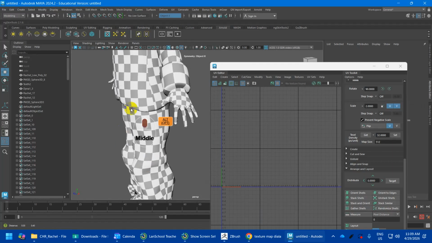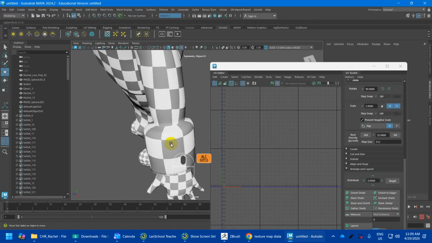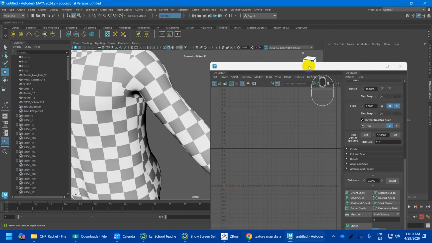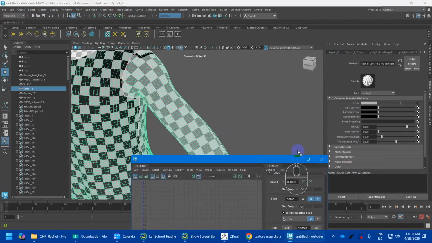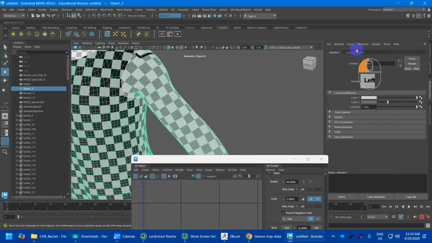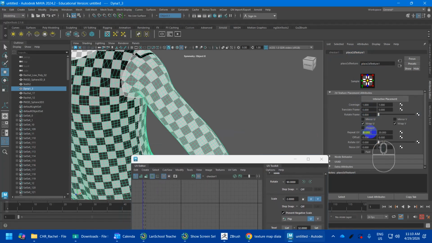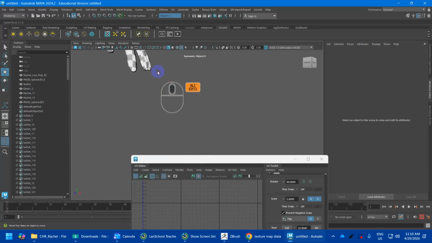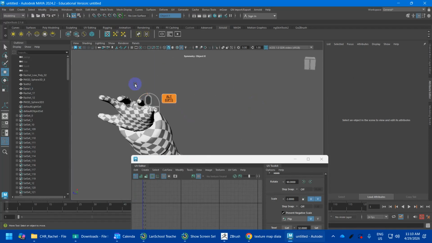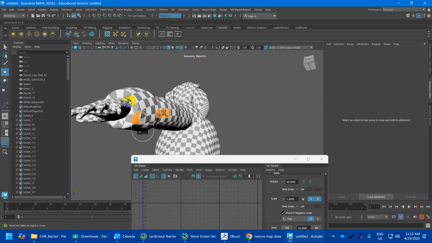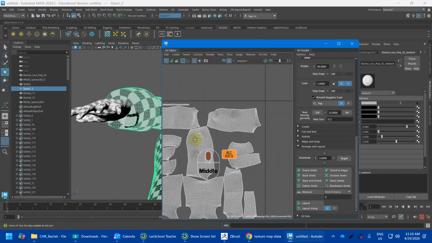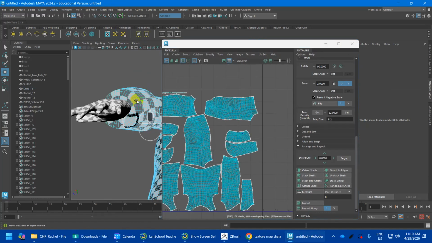But if you look at the checker, the checker tells you, is it distorted? In most places, no. And sometimes you can't always tell with a very large checker. So that's when I go back to this material and I'll up it. Usually I like to up it, like I said, up to 40 so I can really see the finer areas. And you can go higher. Now if I upped it, I look at the fingers, they're pretty distortion free, right? Maybe a little bit in the sweater. So sometimes I'll split the cuff off from the end, and I should double check that. So let's go into the edge here.